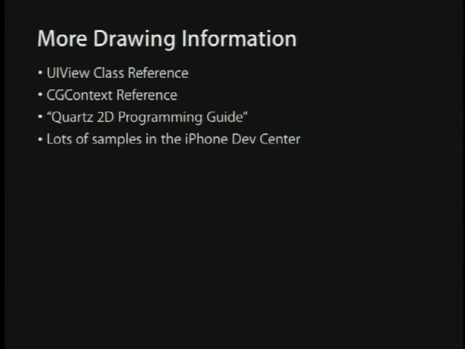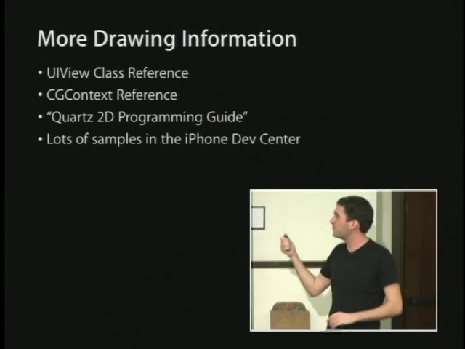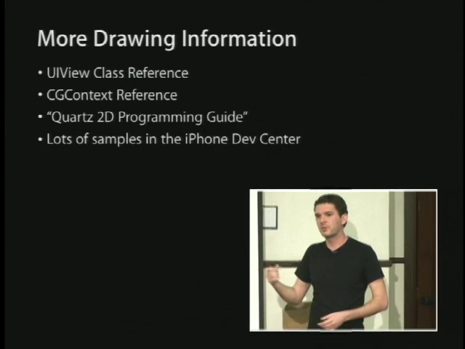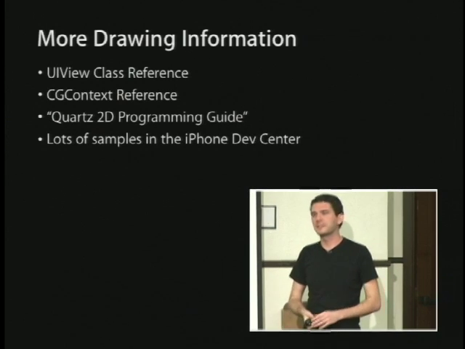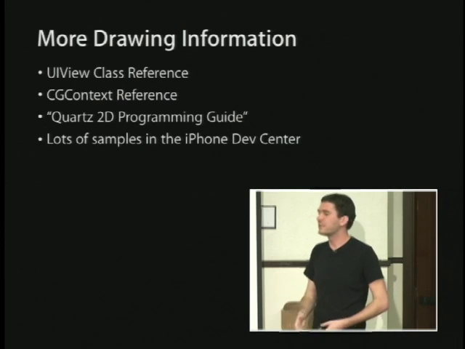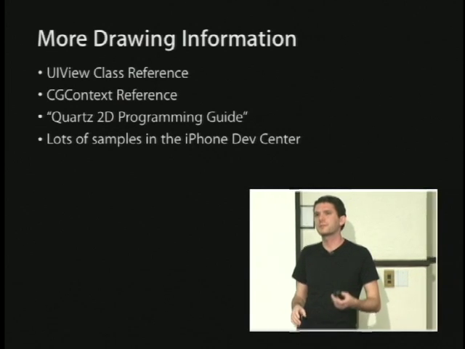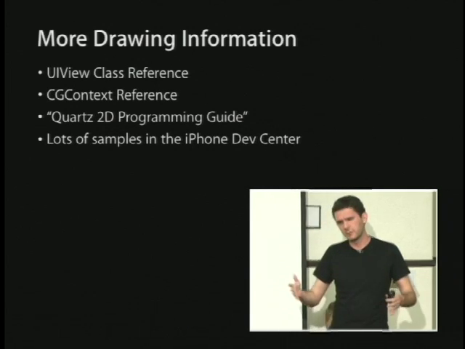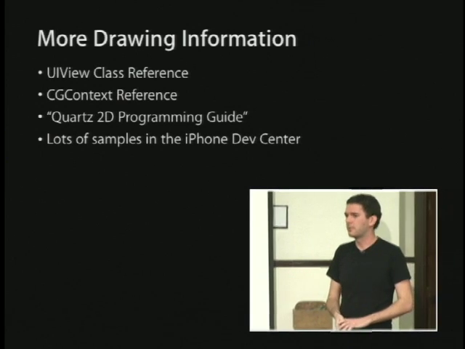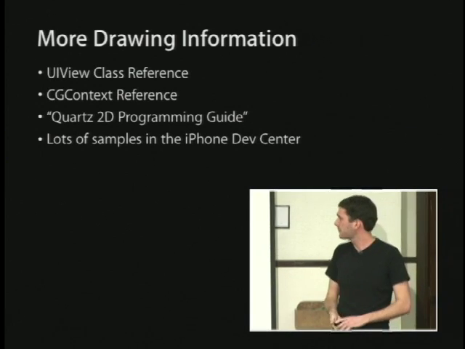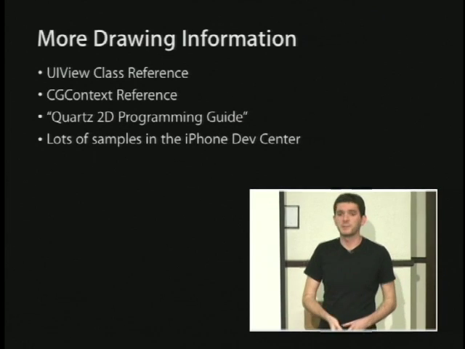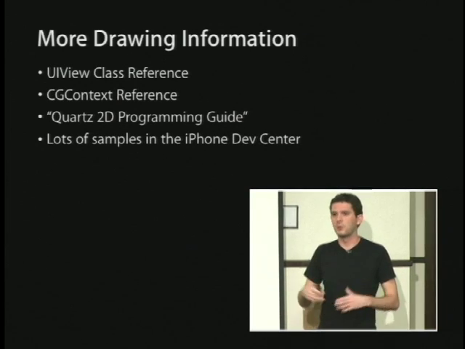So a little bit more information about drawing. You can find some stuff in the UIView class reference. There's a little bit there that talks about drawRect and that kind of stuff. A ton of it is in the CGContext reference and basically the Quartz 2D graphics reference. Quartz 2D is Core Graphics. They're just two different names for the same thing. And there's a ton of samples on the iPhone Dev Center that cover all sorts of different drawing.